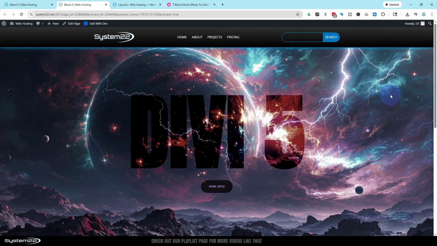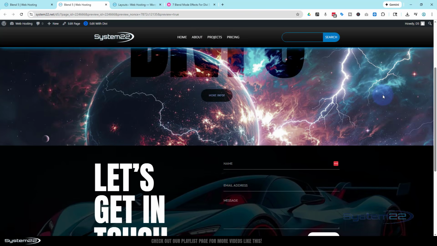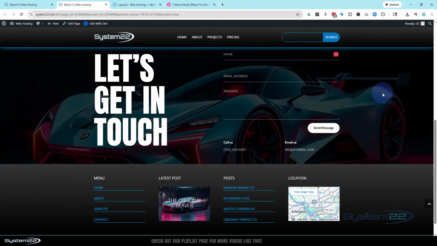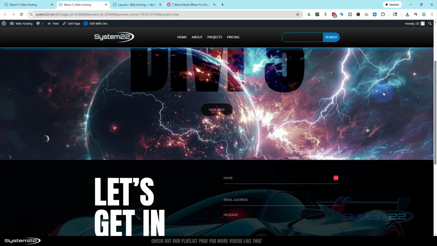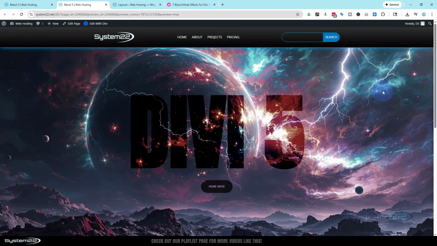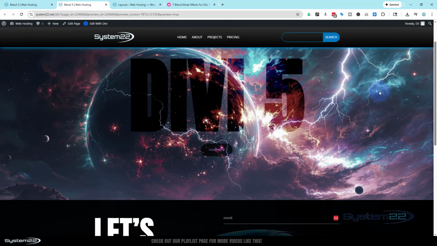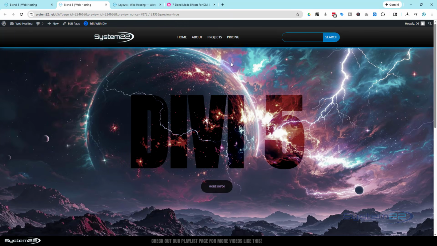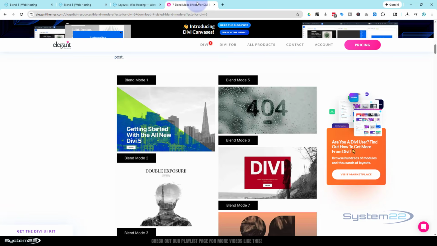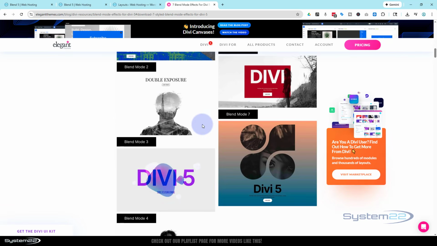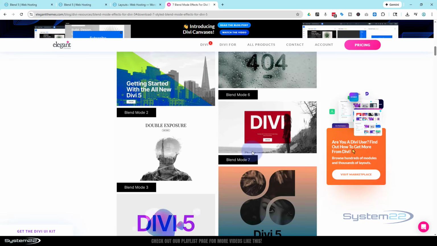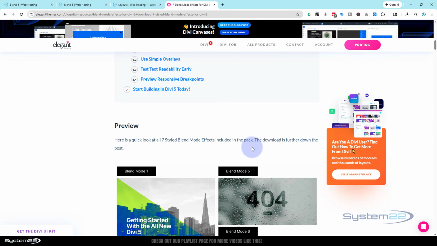And here it is. If I roll up the page, you'll see that that's staying exactly where we left it because it's got that parallax effect on. And we've got that beautiful blended text over the top. And you can come up with some magic things here. Like I say, they've got several interesting ones right out of the box here that you can play with. But you can also upload them, use their blend styles and put your own content in. Very easy. So there we have it, guys.